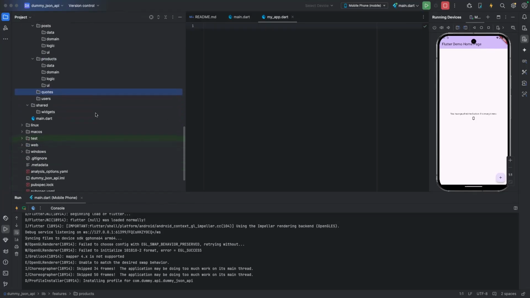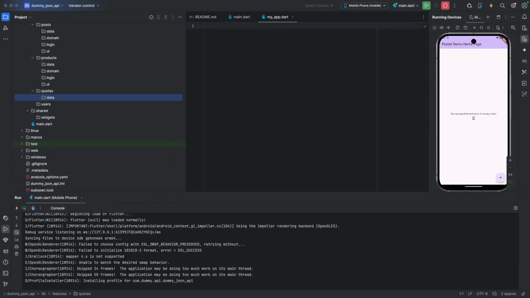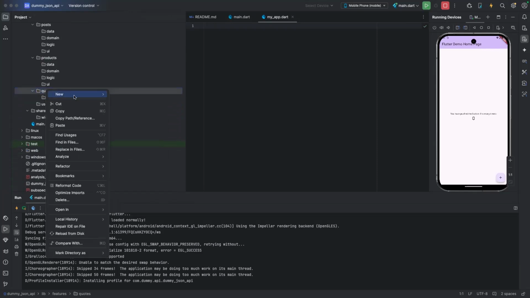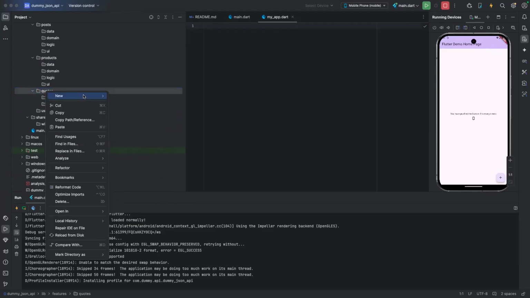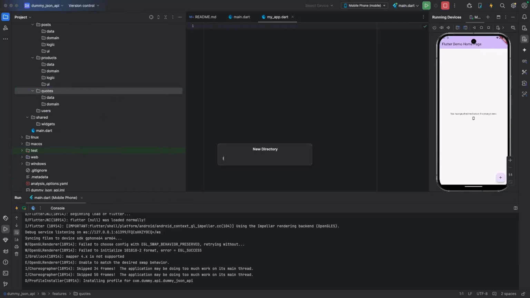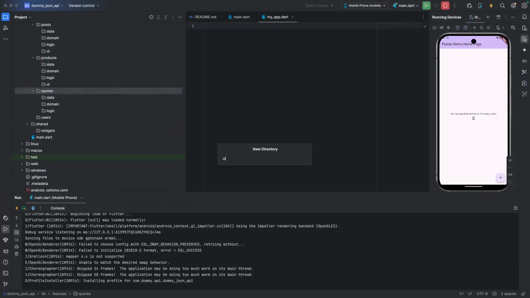We go to quotes. Quotes shall have data, shall have domain, we shall have logic, we shall have UI.